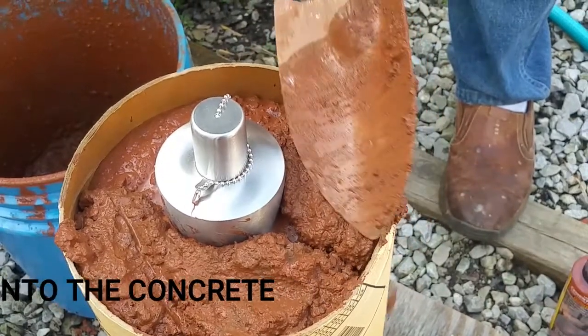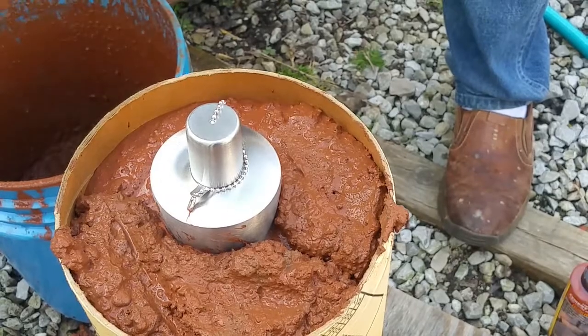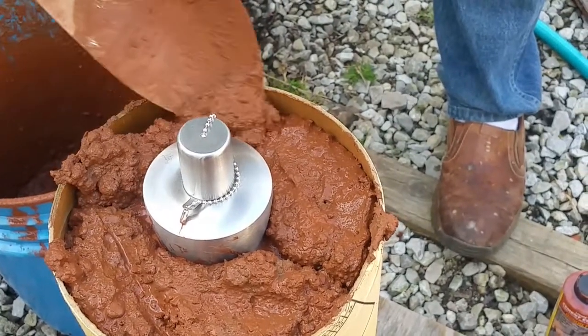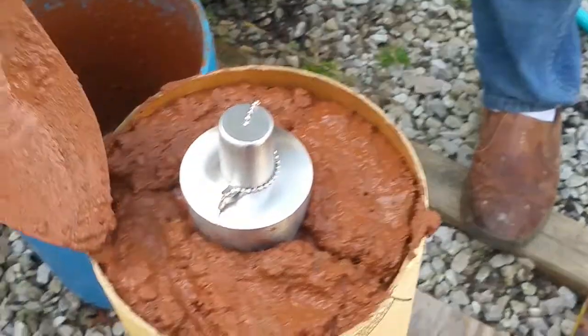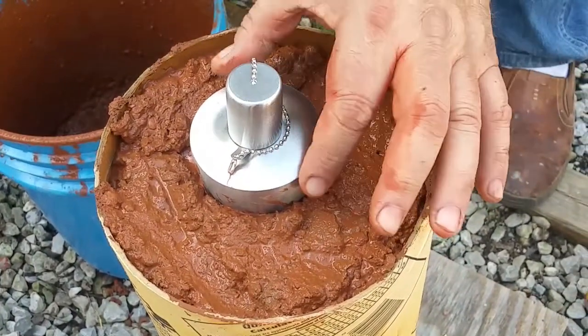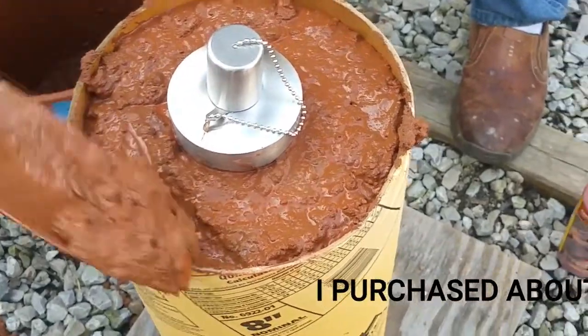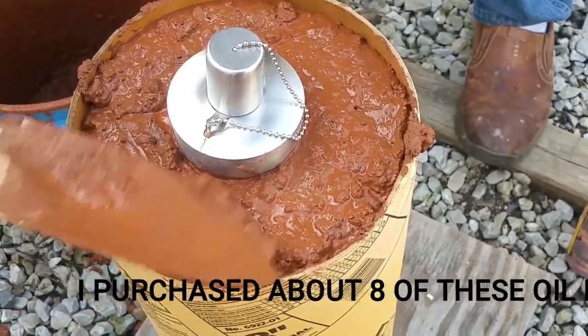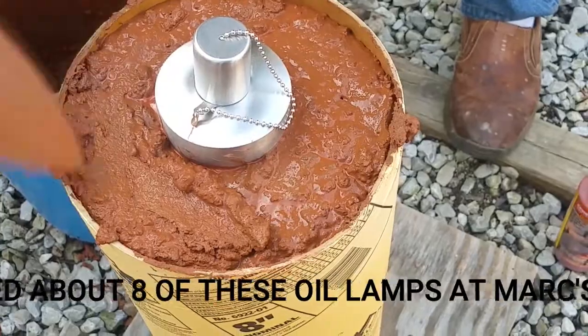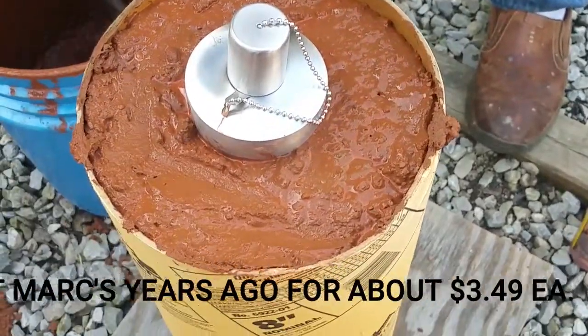That was a perfect time when you saw this lamp, you know? Yeah. Everybody was like, oh, where'd you get those? I know. Where did you get that? Marks. You got that in Marks? Mm-hmm. They don't have that no more, do they? No, I haven't seen them since then. Good thing you bought a lot. I bought like 8 of them.